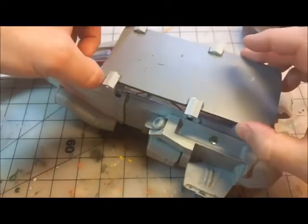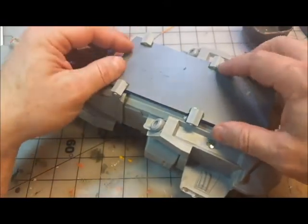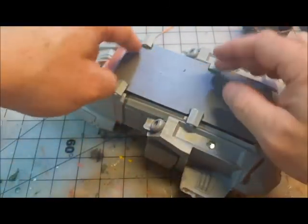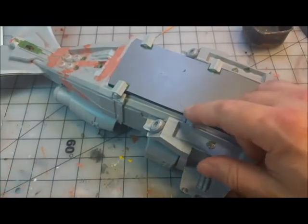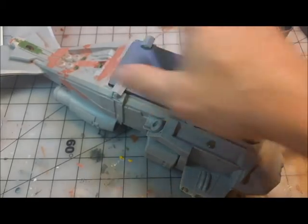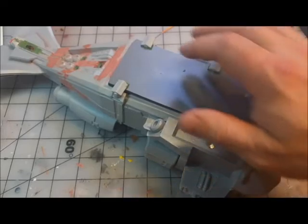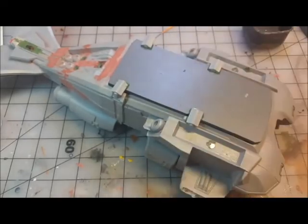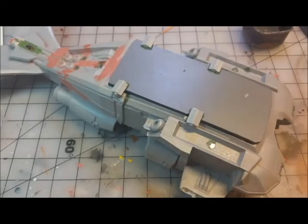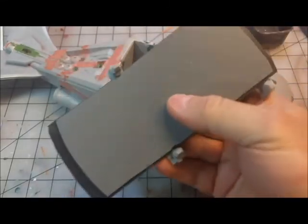So that's a picture of this thing up on the flight stand. And the way I made this was quite literally, I put this piece down right here, and then put little globs of green stuff at each of these feet and slotted them in. So the pieces here fit very snug, so I won't even have to put any magnets or anything in there. Those will actually hold it quite well. But that's that. That is the other piece of where I've gotten so far. So that's how this can be made.